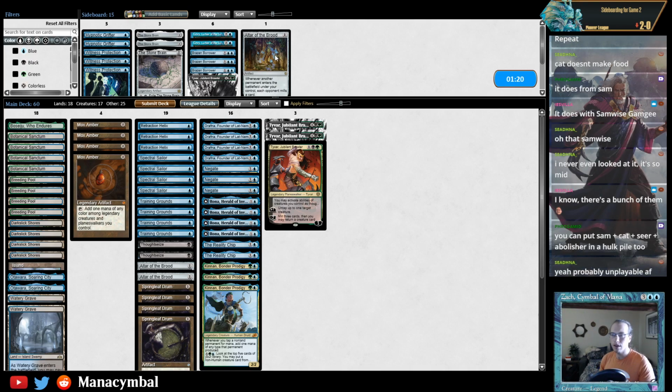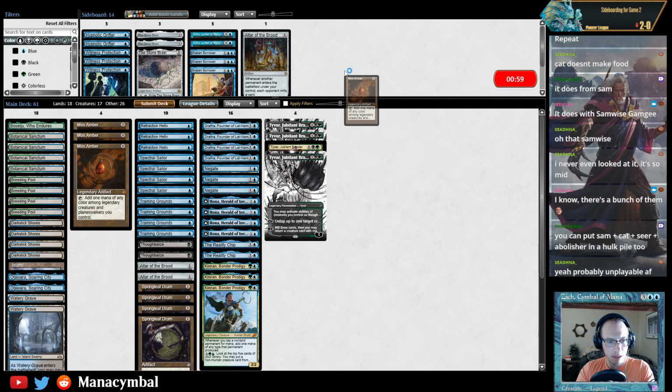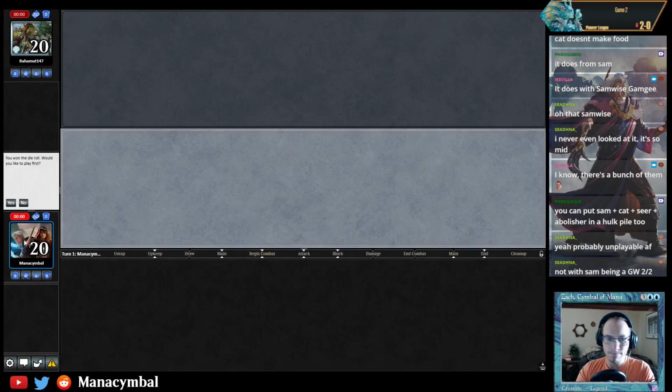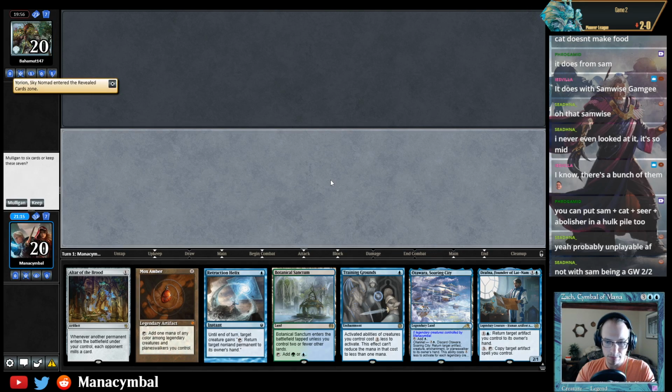Alrighty. Good to go. Probably want the other Tyvar. Yeah. Let's go down a... Springleaf Drum. Okay. Draft up this. Is this turn 3 kill? Yeah, it is.